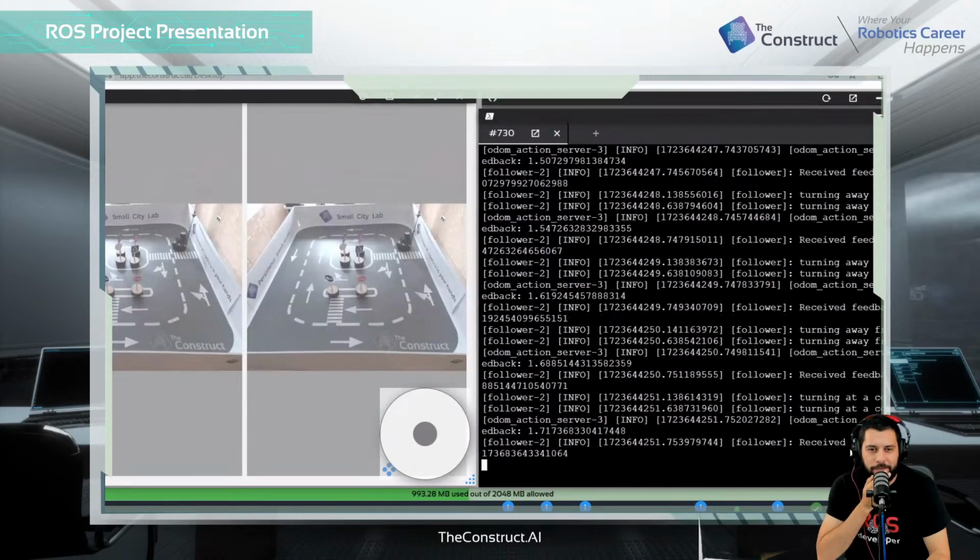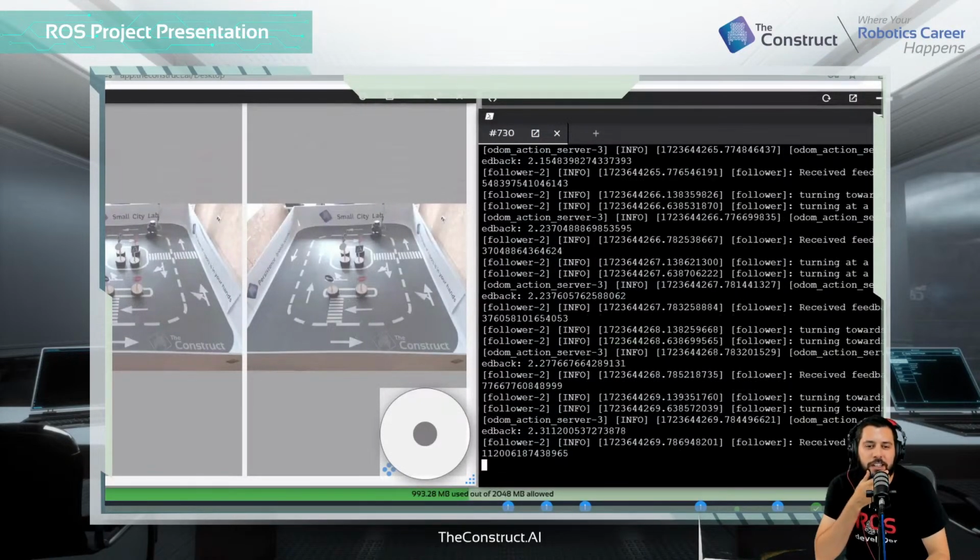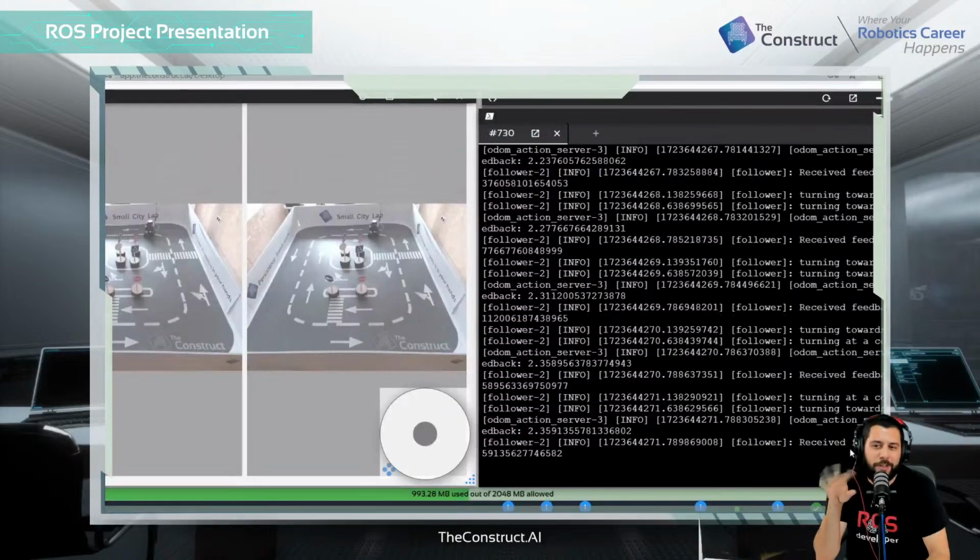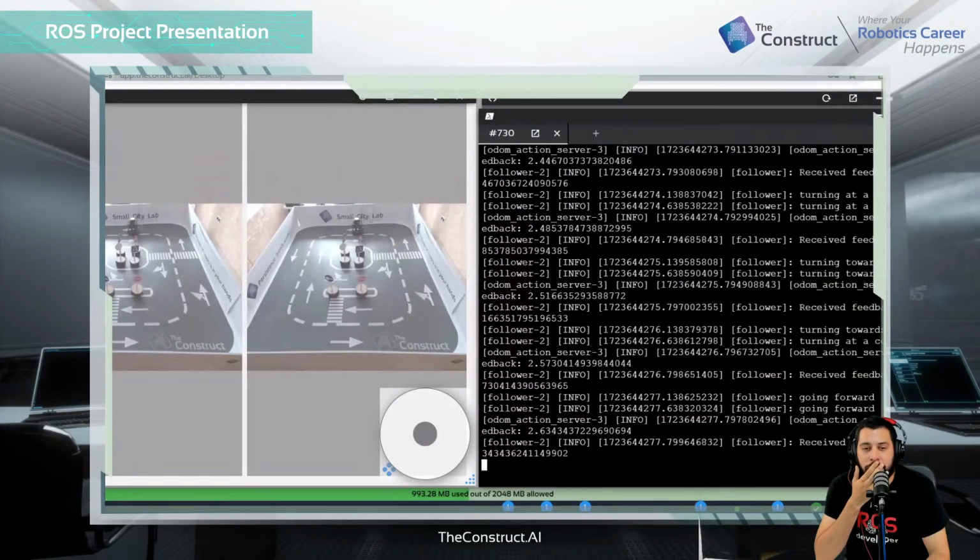Right. So this corner is the most difficult. So let's hope it makes it through this one. Why do you think it's the most difficult? I'm not sure. I mean, they should all be the same, but in testing, this is the only corner where it has ever gotten stuck. So I'm not sure why. Okay. And what do you mean by getting stuck? It just can't move forward or keep spinning, or does it crash? It drove into the wall a few times, but not recently. I think I've fixed that.